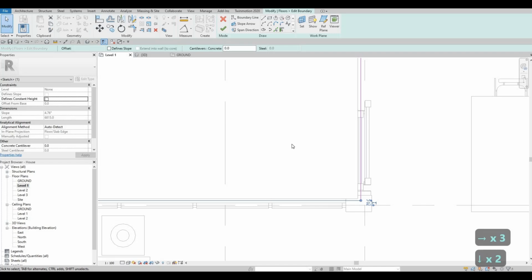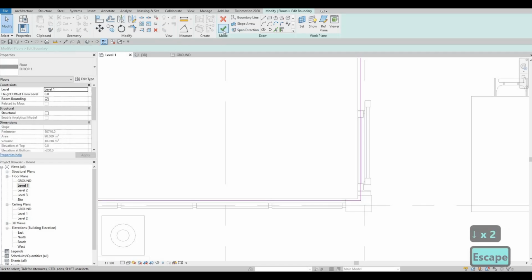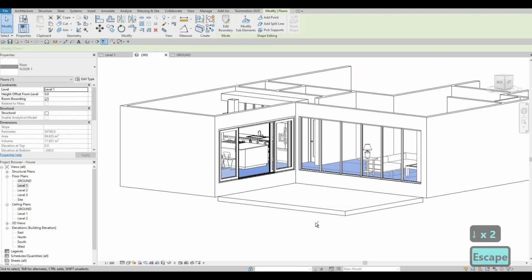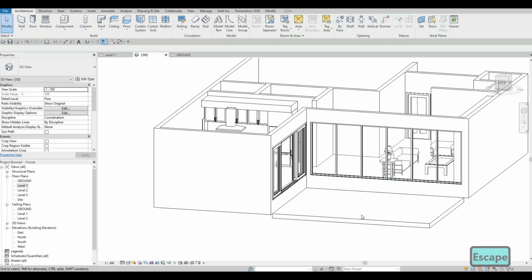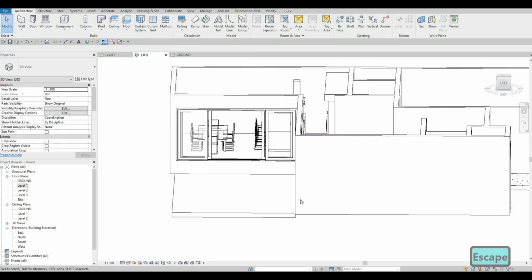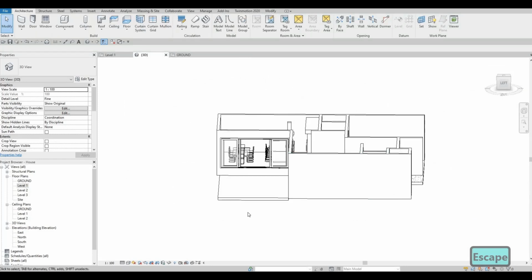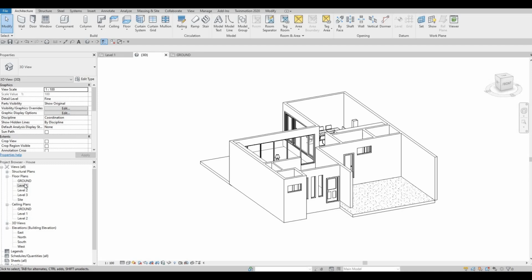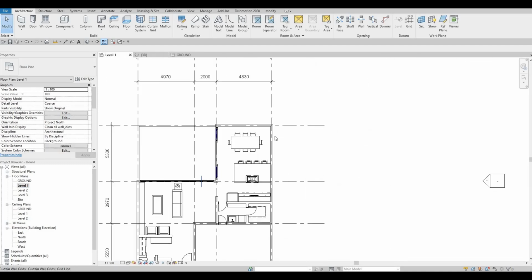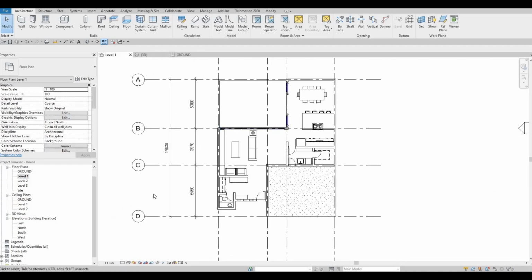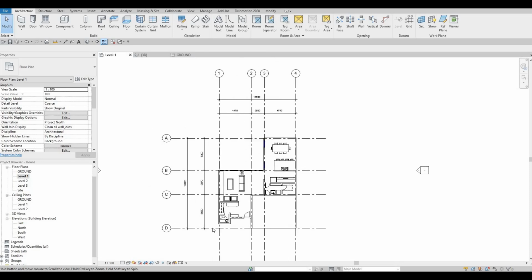I just don't want the overlapping of the walls. It doesn't look good. So now that looks much better. I like how it looks. So let's stop here for now and continue on the next video.